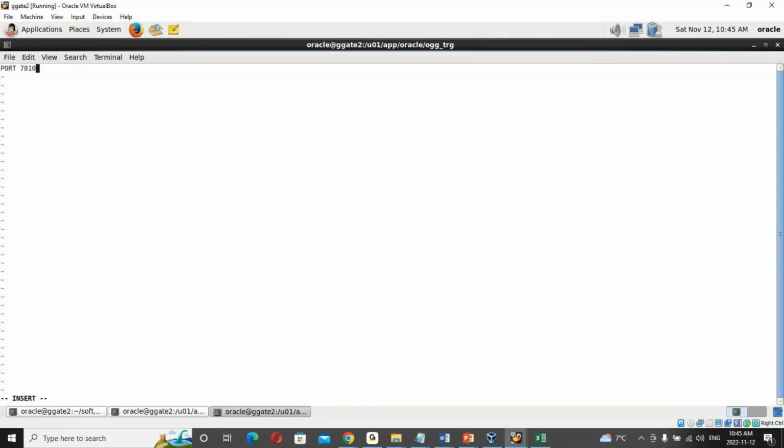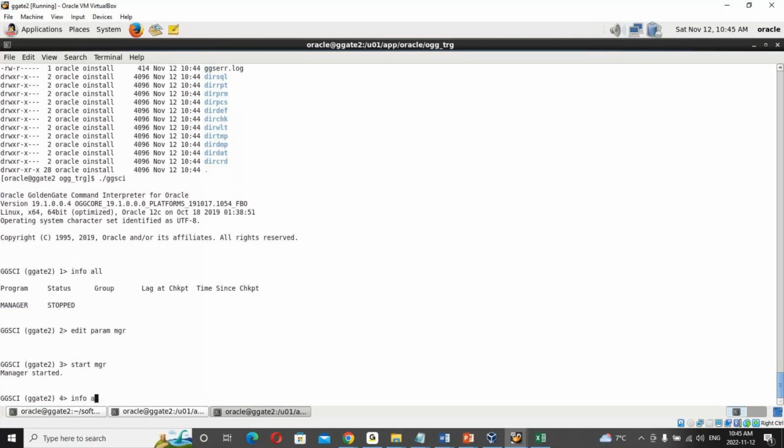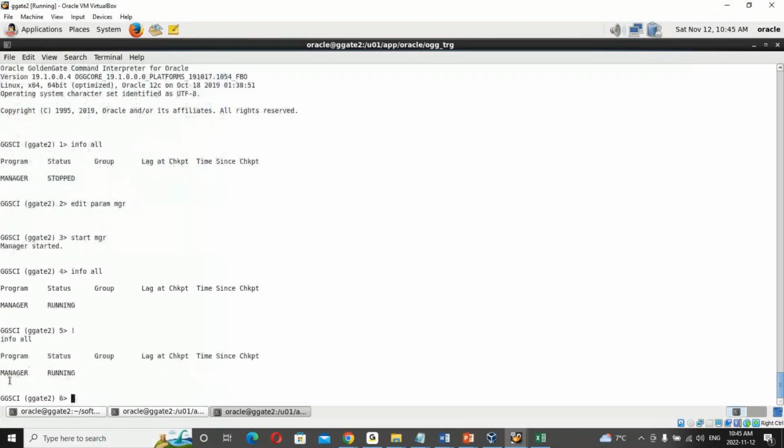It's not like they have to be different. But just for training guidelines, as we move forward, you will understand what port we need to provide and how we provide it. That's why I'm choosing a different port. And for the target manager, I will run it on 7810. Save it and close it and then start manager. Now if you do info all, you will see that the manager is running on GG2 as well.